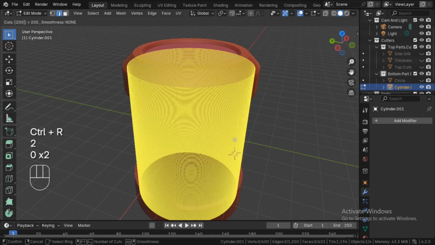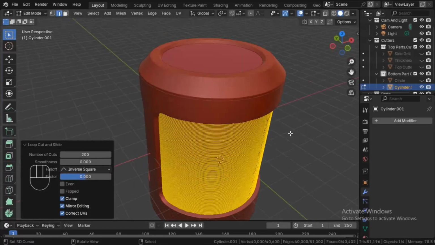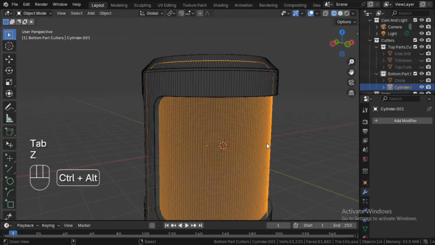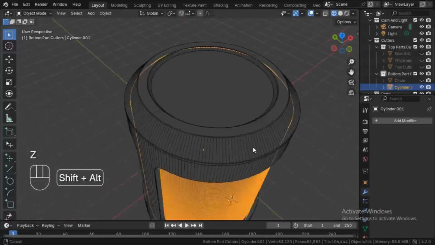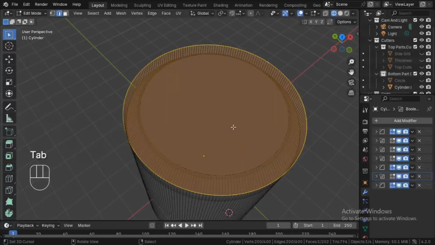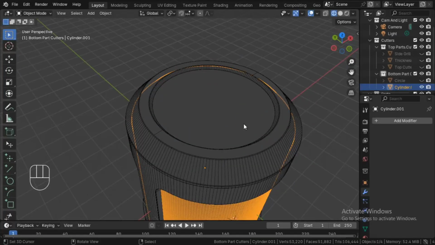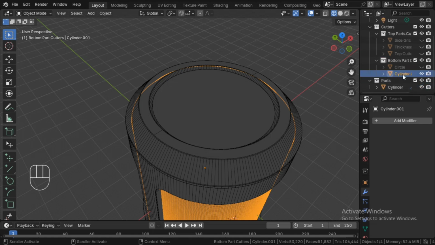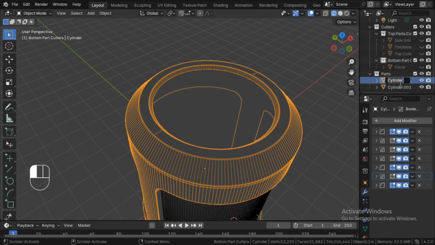And here we're going to add some loop cuts using Control R, going to edit mode, and go to the wireframe view. You can view it. On the top part, we don't want this cutter to have a top part right now because it doesn't have the required geometry which we're going to use as the grills.